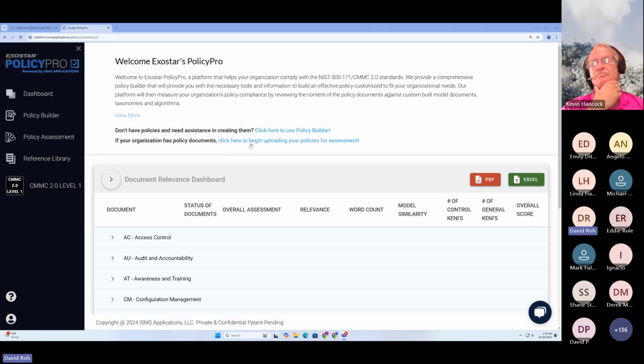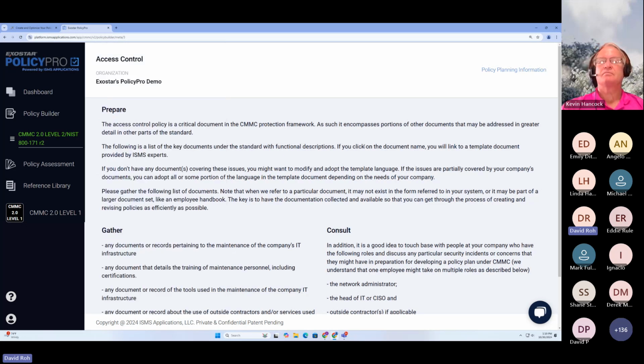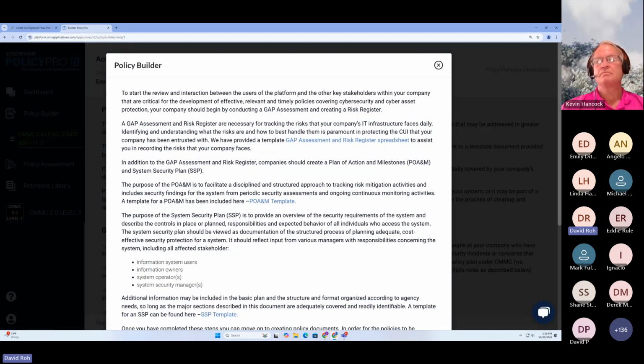We'll go ahead and get started with our Policy Builder tool, and this is really the first step in your process to help you get on that journey and ensure that you have all of those policies in place within your organization. The first time through on the platform, you'll receive this pop-up here, and it's a brief explanation of what policies are, as well as some of the other documents your organization should have or will need to create as part of this process.